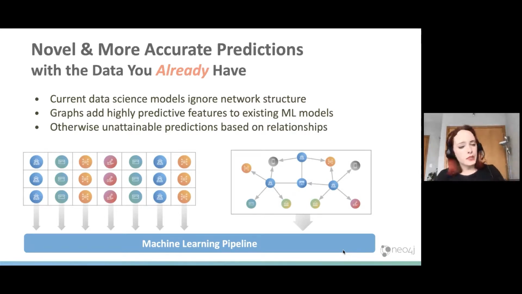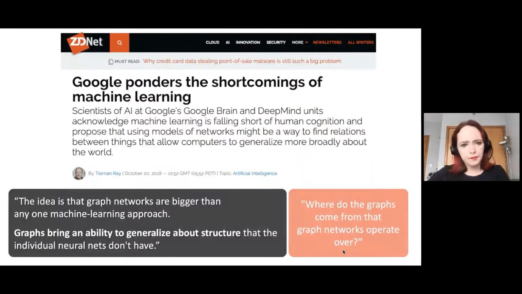And the other piece that graphs let you get at that I think we don't want to brush over is sometimes when you have your data in a graph, you can make a new type of prediction. So I mentioned with recommendations, link prediction, right? If I want to predict links forming in a data set, I need to have a graph so I have an explicit representation of those links. So graphs are great because you can both make better predictions with the data you already have, as well as predict new things.